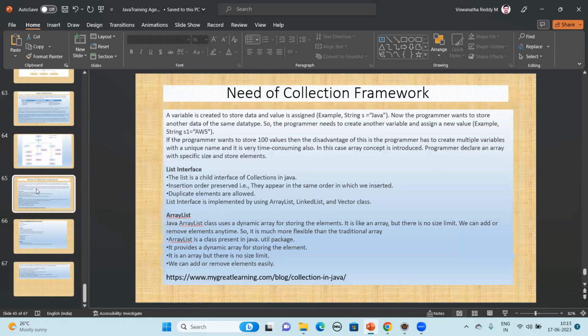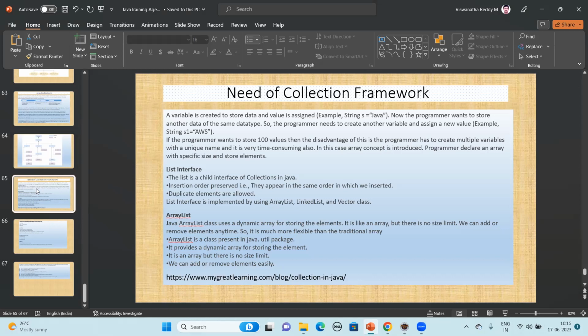Let's first understand the need for a collection framework. As I told you, it is to store data. We have other data types also to store data, but why do we need collections? Let's take an example.